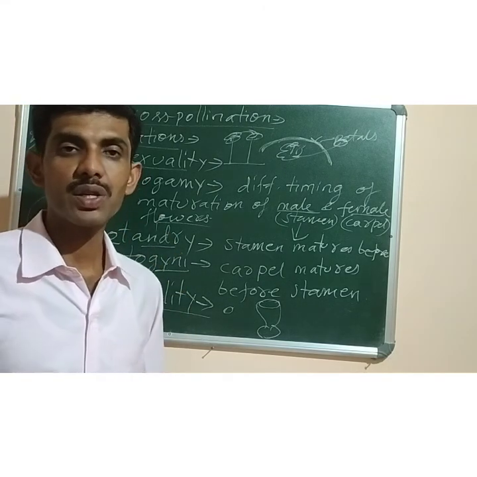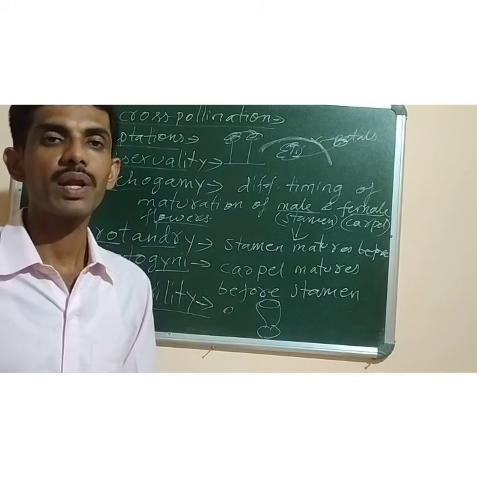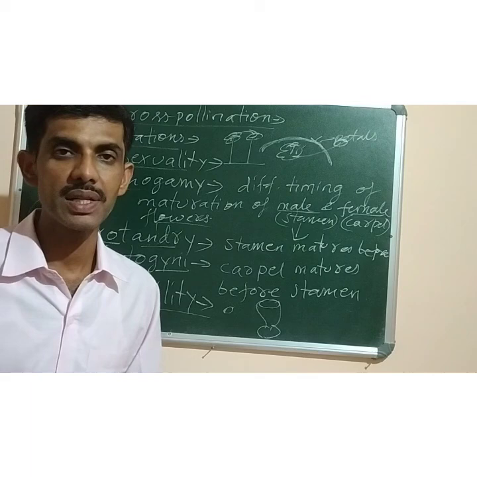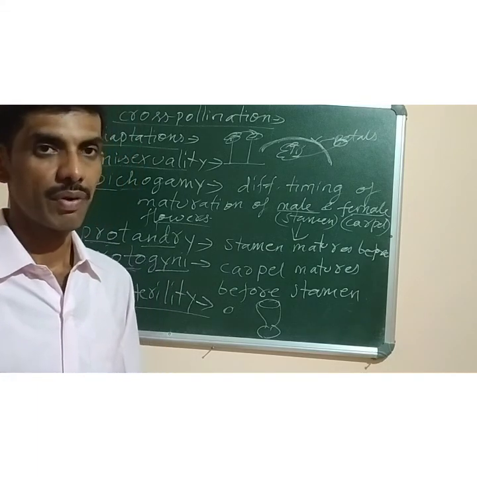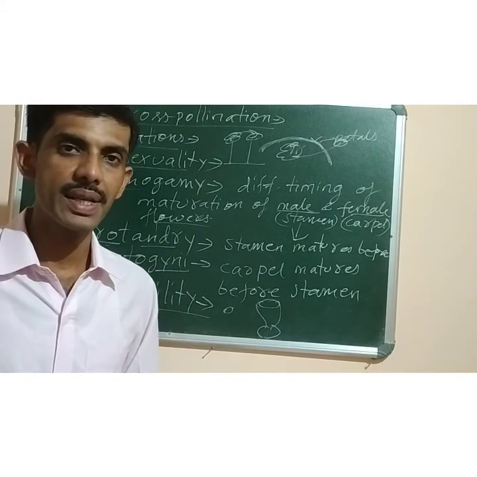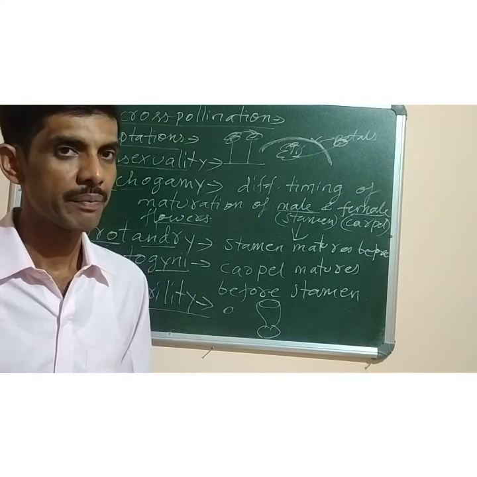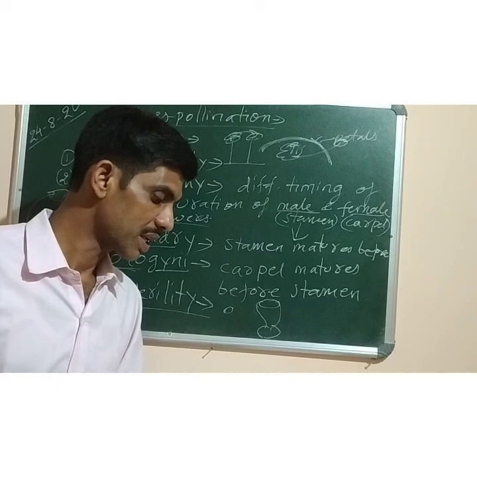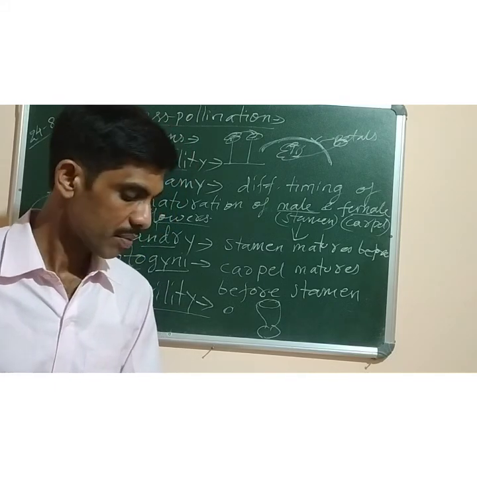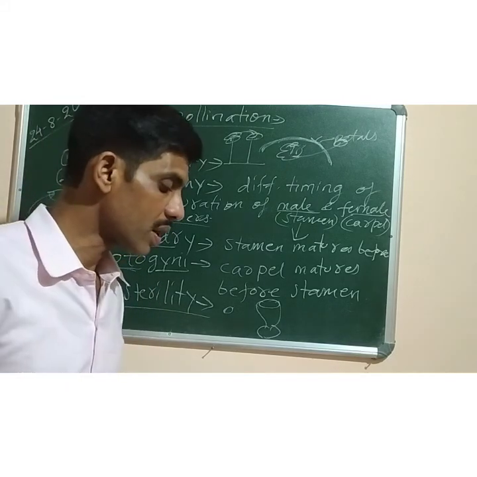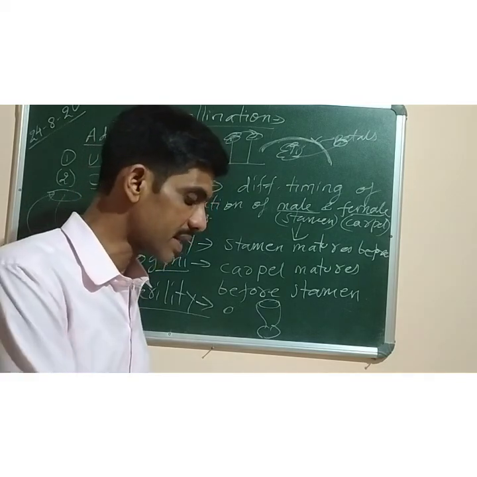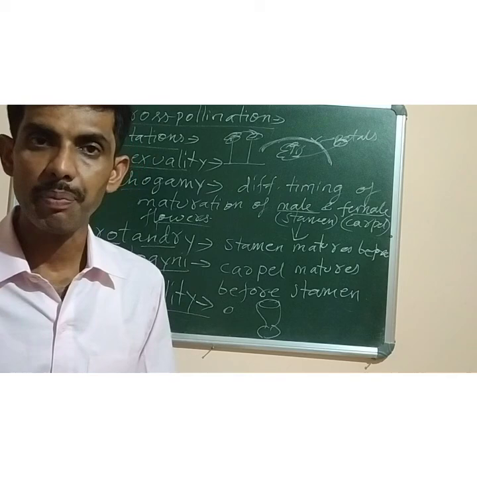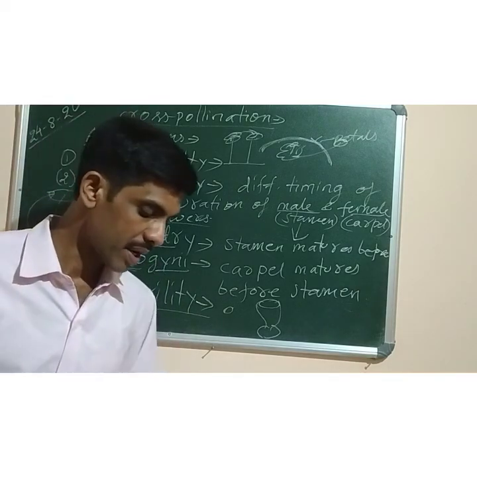For cross-pollination to occur, there need to be some pollinating agents who can carry those pollens like wind, water, or animals, insects, or birds. For self-pollination, pollinating agents are not required. Self-pollination is economical, cross-pollination is uneconomical process. Okay? Self-pollination preserves the parental characters, whereas cross-pollination will not preserve all the parental characters. And many more points are there.